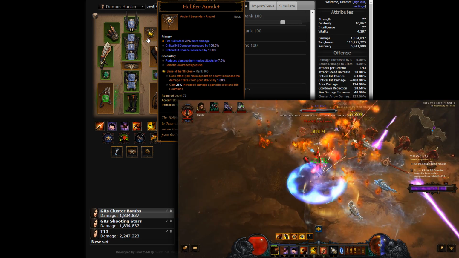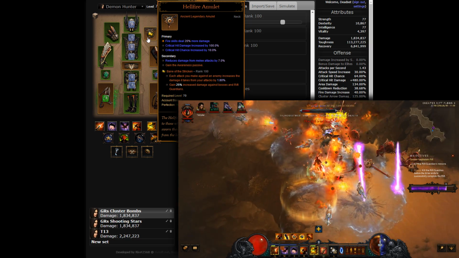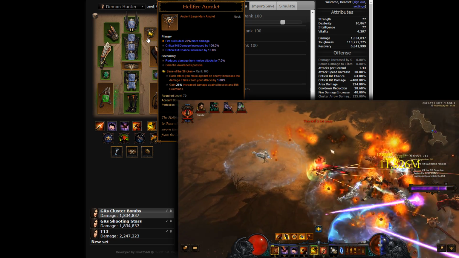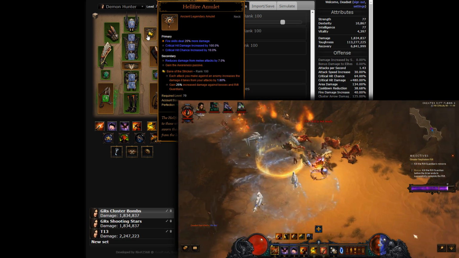Completing the jewelry, you have a number of options for the next slot. While any well-rolled piece can do the job, your best option would be a Hellfire Amulet, with a helpful 5th passive like Ambush or Awareness.